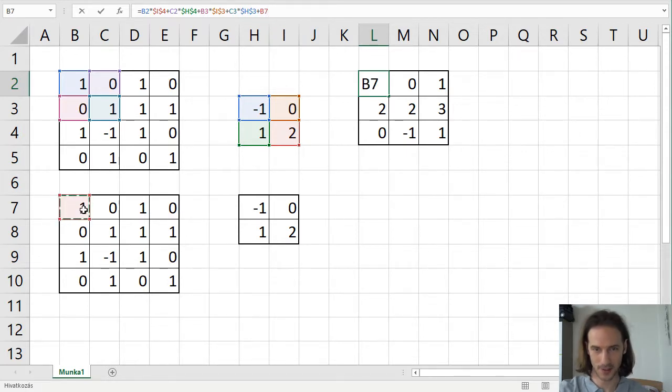So this one is going to be, and now not forgetting the dollar signs, and then this one will be multiplied by this here. Just follow my lead. Basically I'm doing the same thing I was doing for the first matrix, and just adding these new ones.